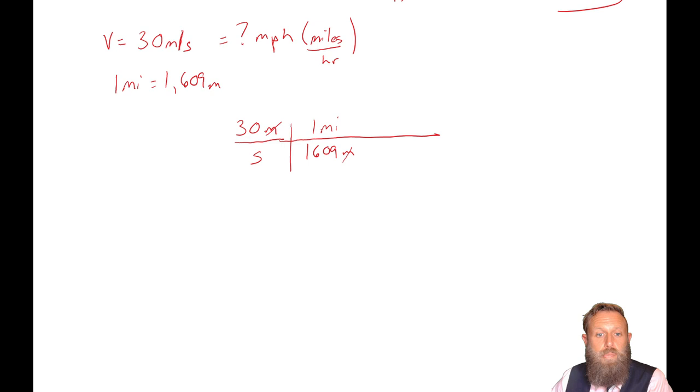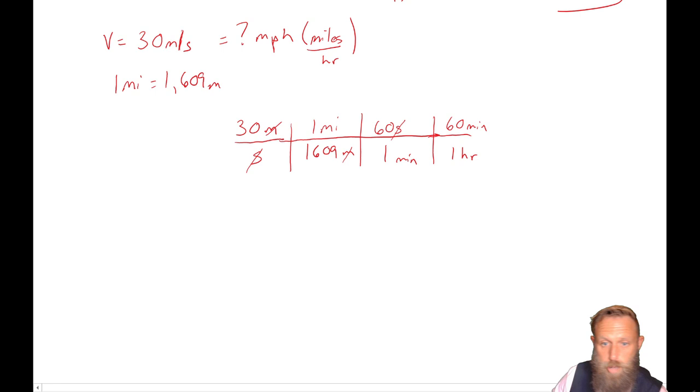All right. Now we need to get rid of this seconds because we want hours here. Well, we know that there are 60 seconds in a minute. Notice I have to do MIN now because I've got MI for a mile. I've got M for meters. Now I need MIN for a minute. So in one minute, and then there's 60 minutes in one hour. Okay. Now, if we look at it, I've got my seconds. Look, the second was on the top to cancel out what that second on the bottom. That's why I put the second on the top there. I've got my minutes canceling out. And now the only units I have are miles per hour. Perfect.